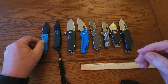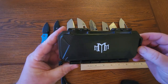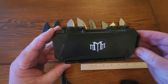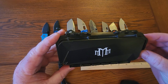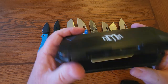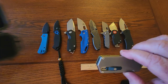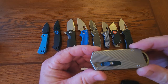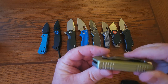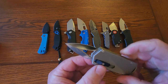All right, moving right along, and I'm almost done. This is my fanciest fifth pocket. It comes in this big fancy container. It's a big container for such a little knife. And this is also an automatic, but this one's an out the front, and this comes from M3 Tactical, and it's called the Rogue. It's got aluminum handles, pretty fancy with all that milling. Got a nice little trigger for the out the front, and look at that blade, M390.